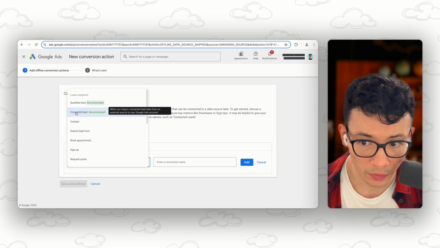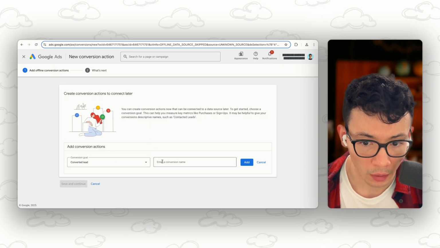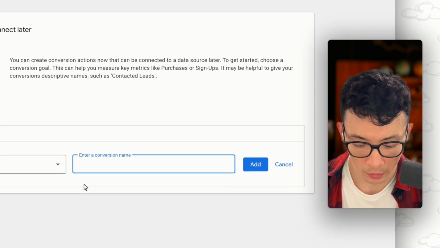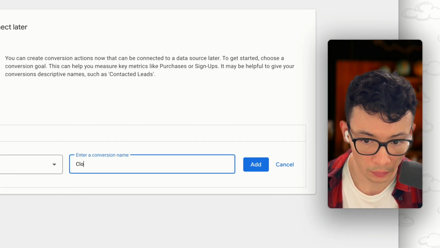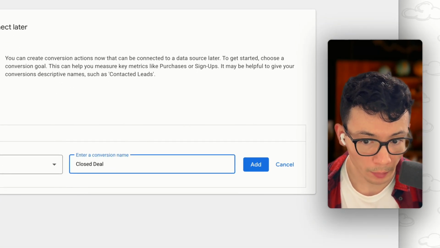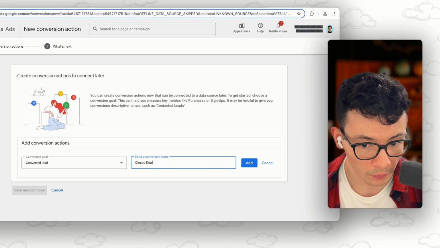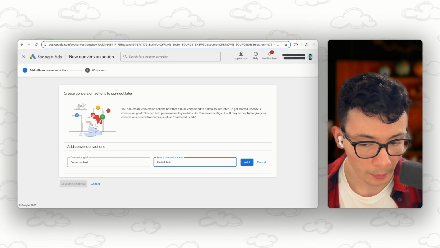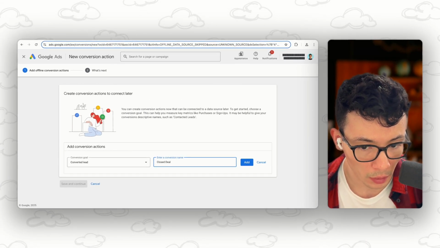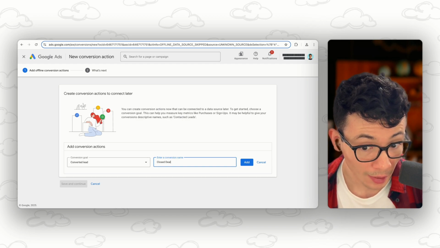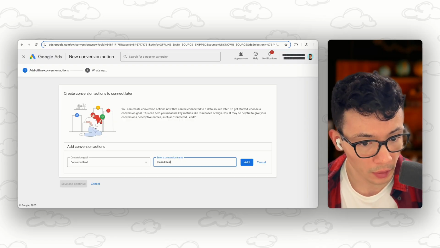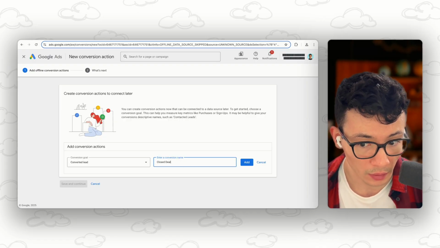But let's go for converted leads. And then for conversion name, I'm going to call it closed deal. Now it's important that you take note of how you've spelt the conversion name here, because when we upload conversions back to Google, we need to reference the conversion name, and the conversion name is case sensitive. So remember what you've typed here as the conversion name.